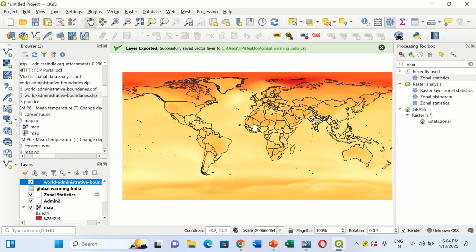Now, same way, when I want to know the rate at which the countries will warm, when the earth is warming at the rate of 1.5 degrees Celsius, how each individual country will warm, again we'll go to zonal statistics in the processing toolbox.